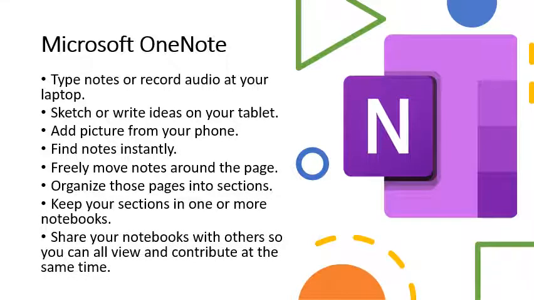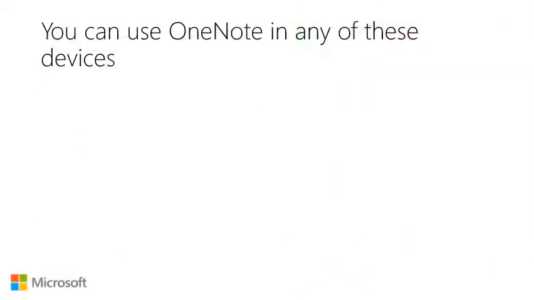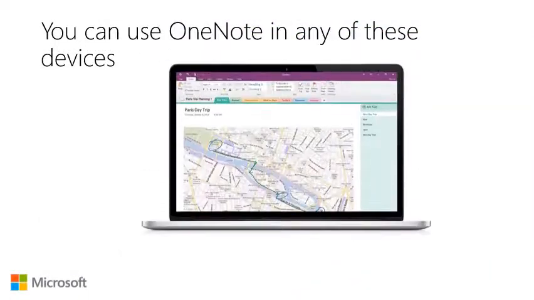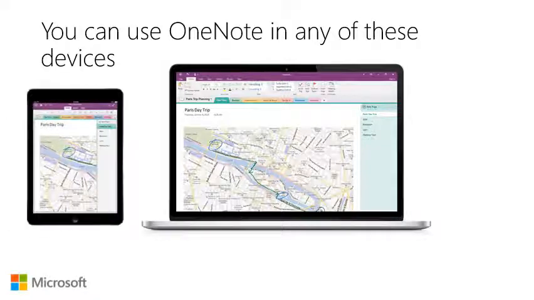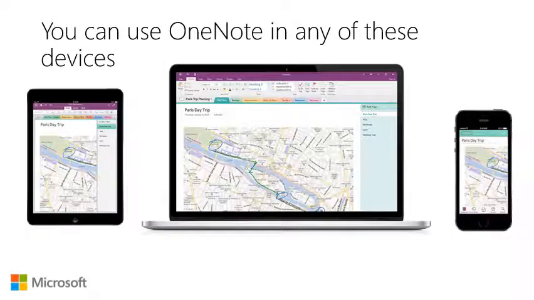And the most important is we can share notebooks with others so we can all view and contribute at the same time. We can use OneNote in any of these devices. You can have it on your laptop, on your tablet, and on your phone. Everything gets synchronized once you connect to the internet.